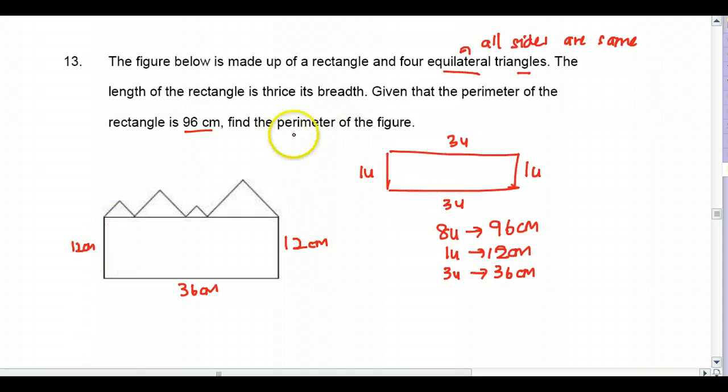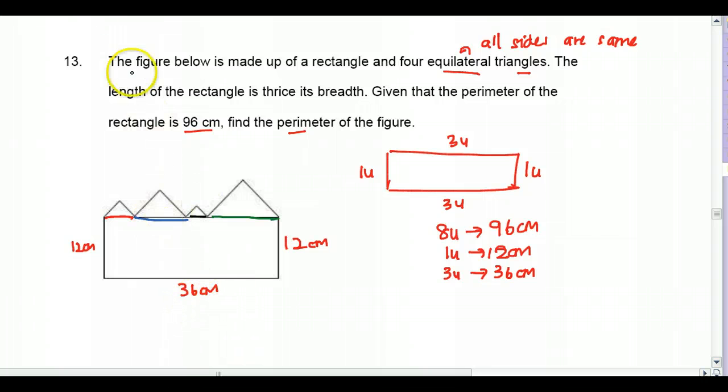Why did I write down here? Because I want to find the perimeter. Okay, now look at these triangles here. Perimeter means the outline. So I know the equilateral triangle, 1, 2, 3, 4 of it. Let me use a different color. This red, blue, black and green is my 36 cm.